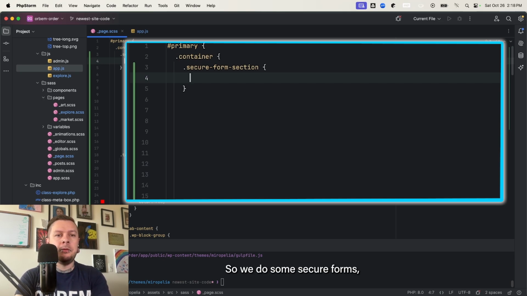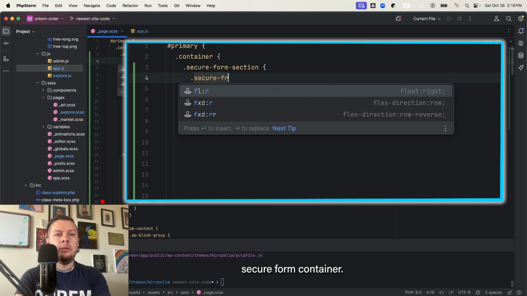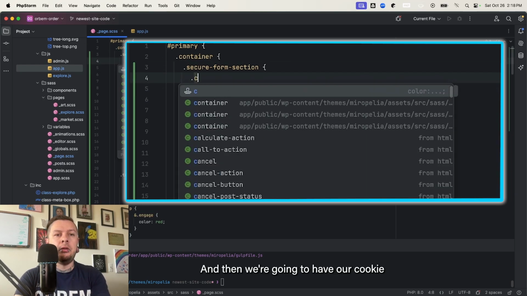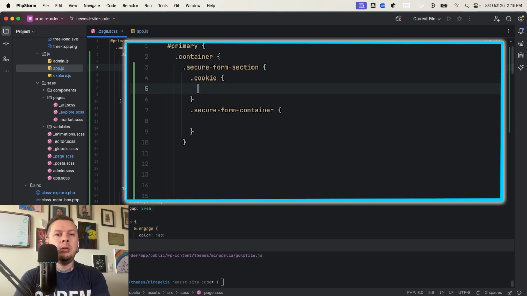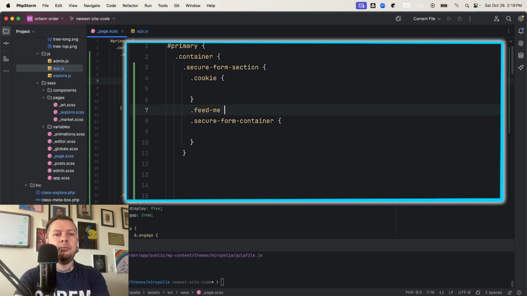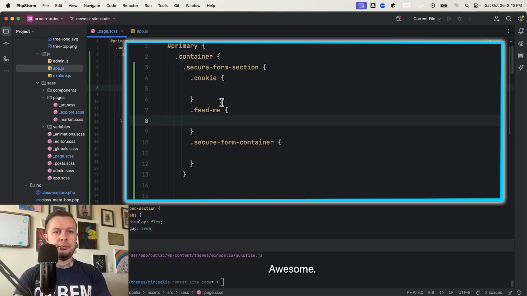So we'll do some secure forms, and then we're going to do the secure form container. And then we're going to have our cookie and our feed me. Awesome.